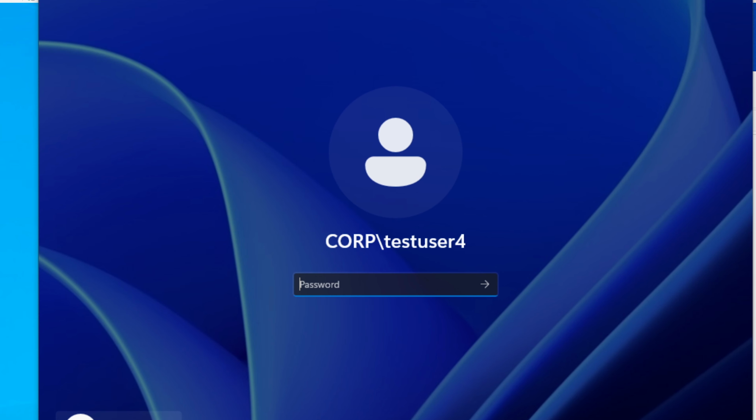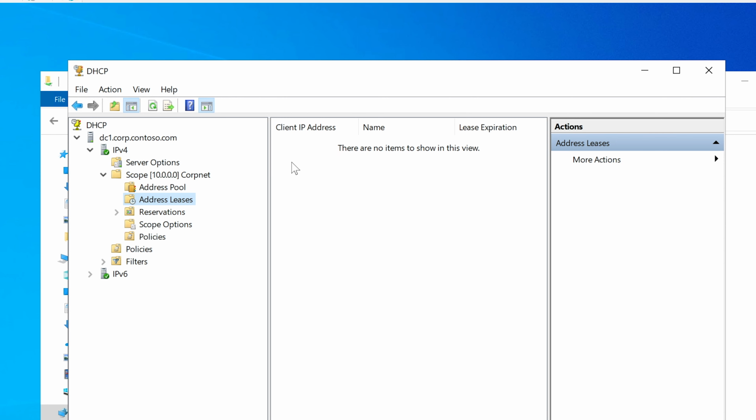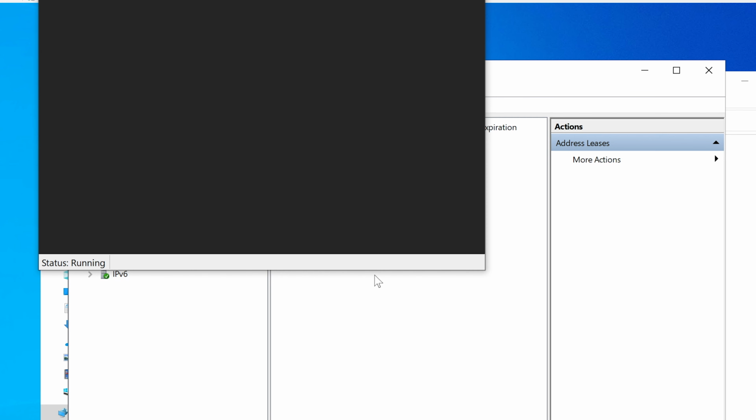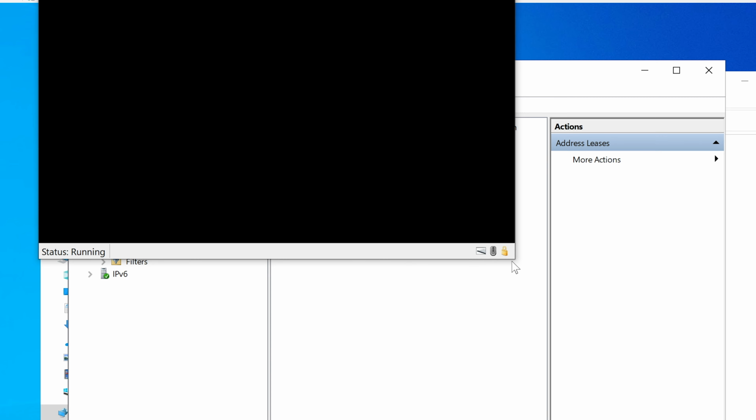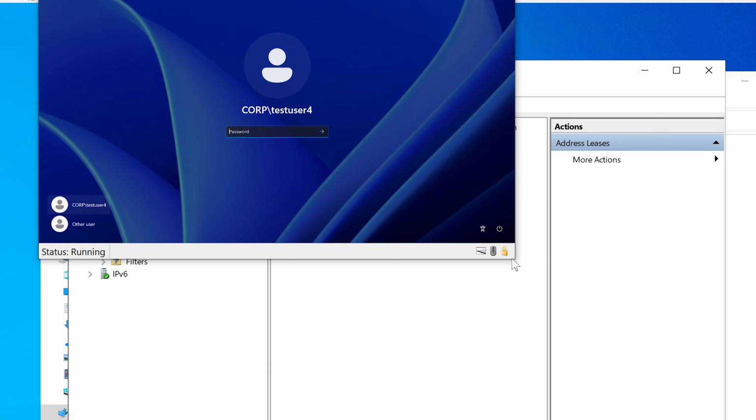That's okay. If we do a reboot of this machine, it will get a new IP address as soon as we reboot it. And we can see this happening on the DHCP server. We just have to refresh it. It's going to assign it a new IP address. It may take a bit because I'm rebooting it here, and it's on Hyper-V, so everything's a little bit slower because it's all virtualized. And some things admittedly don't work right with Hyper-V, but either way.